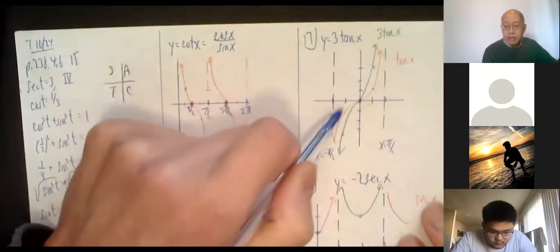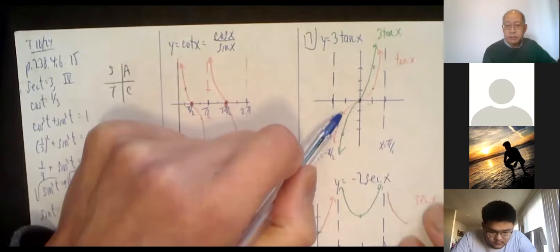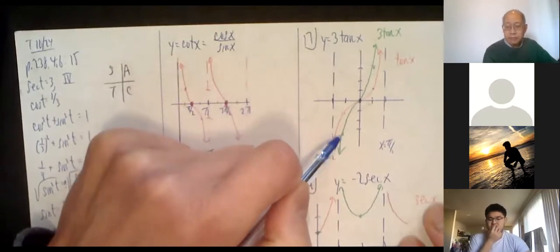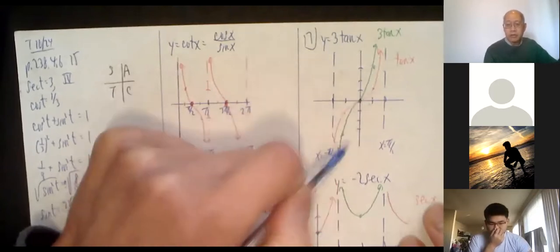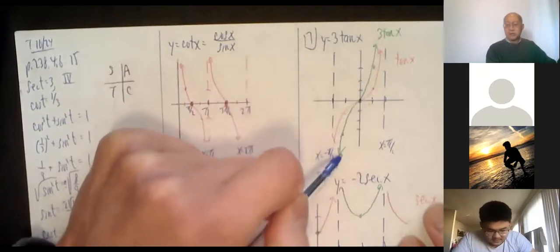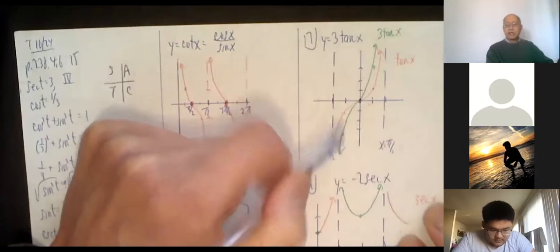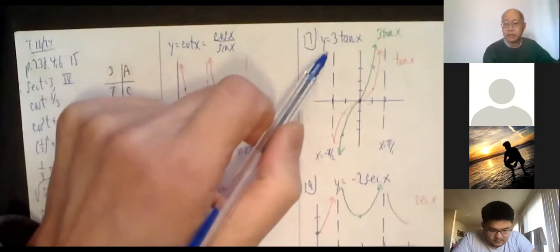And likewise, if you look at the red graph, tangent of negative pi over 4 is -1. If I multiply that by 3, I'm down at -3. So I'll just connect that point and that point. So it goes up quicker, steeper here and steeper here. So that's all we have to do. We don't really say we change the amplitude. It still goes from -infinity to infinity for the range.